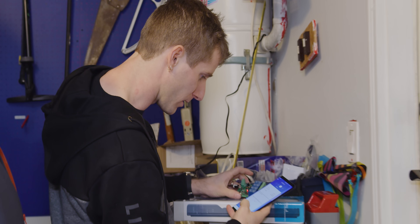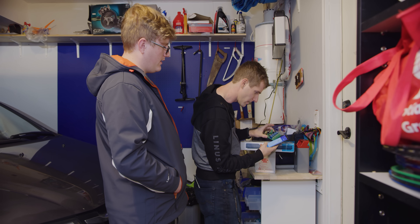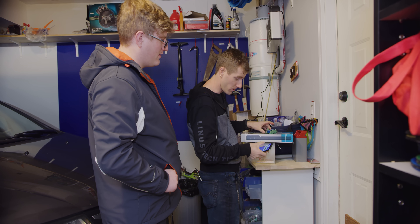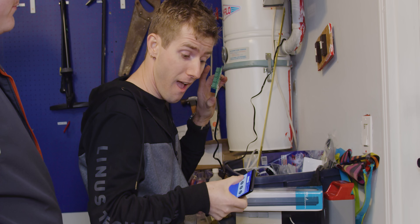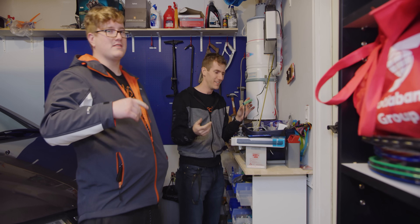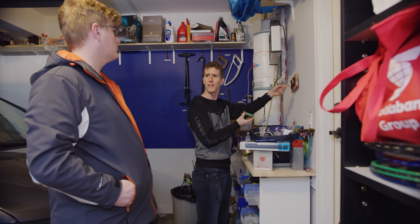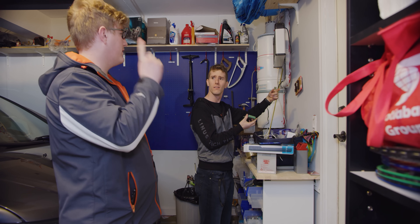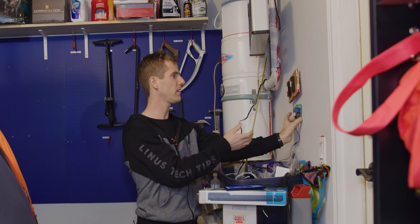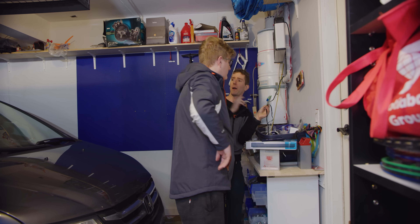Make sure your phone and the module are close enough to the Wi-Fi router — found a second-generation device. If you click one of those buttons you should hear the relay click. It works! This is only about $19 Canadian for a single channel. Now all we need to do is wire it up and we can also keep the existing wall buttons — just splice in some wire in parallel.